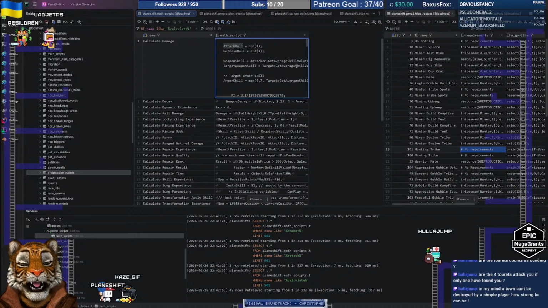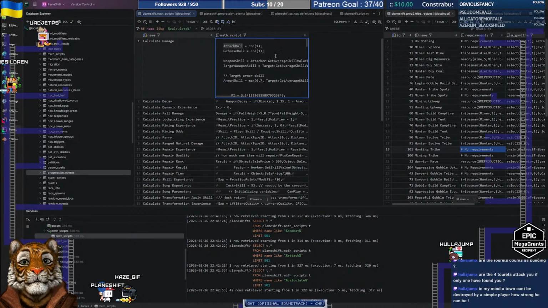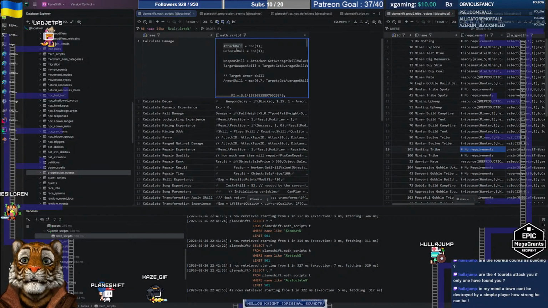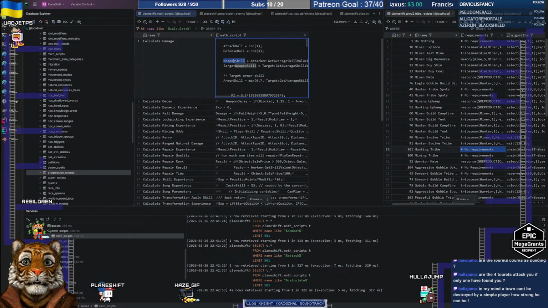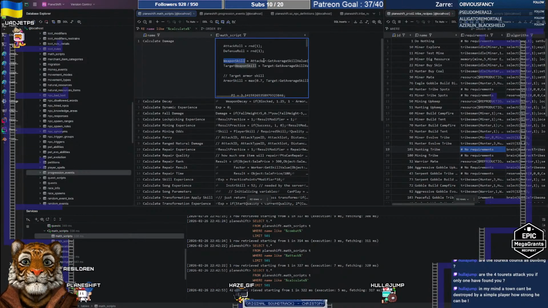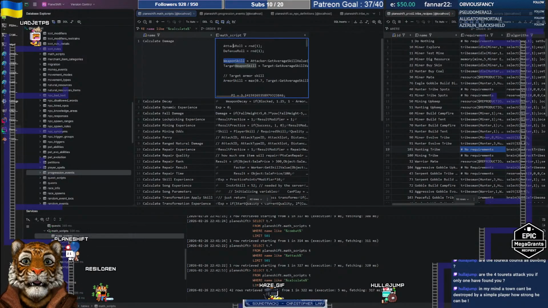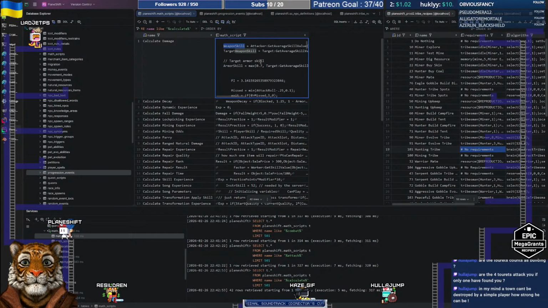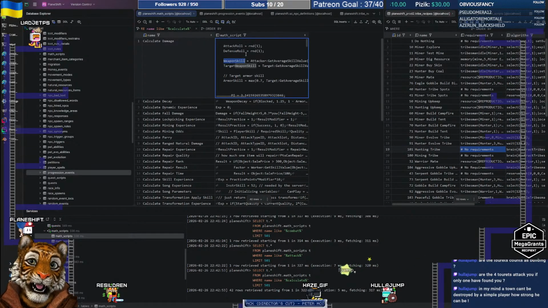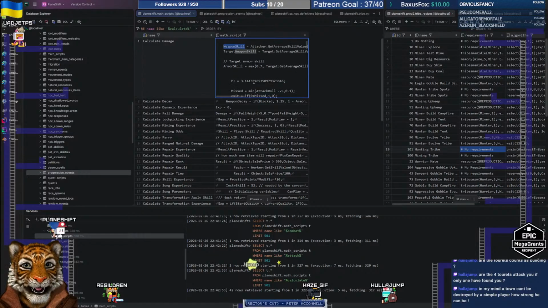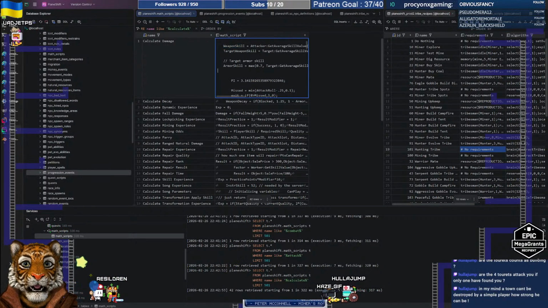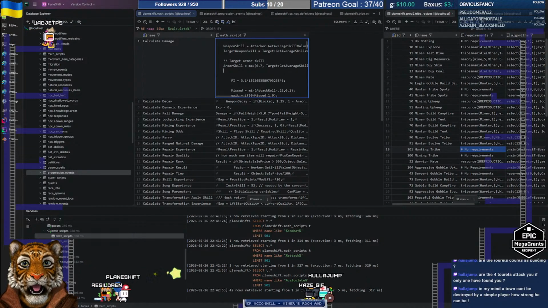So considering the max is 200, I think we can divide my weapon skill by 200 and then do attack roll plus that. Yeah, let's do that. I think it would be more fair, actually. This is just the dummy database, just a random formula, so I'm not changing anything in game.